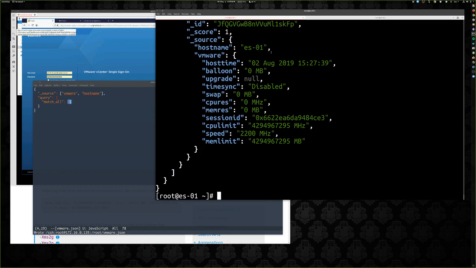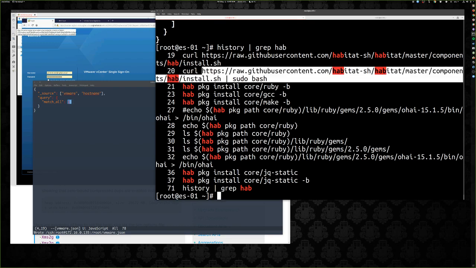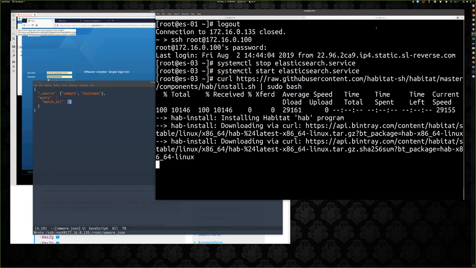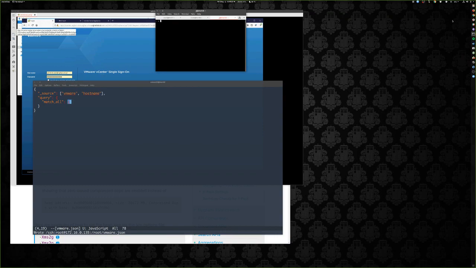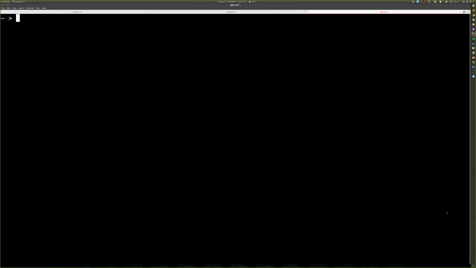All right, so let's put some more data in there. Let's install Ohai on the other two servers. Then we'll have some server objects in there that don't match each other exactly. So we need to grab our install. If you already use something like Chef Client, Ohai is already installed, which makes that a little easier. It was just the first idea I came up with of generating random JSON that sysadmins might care about.